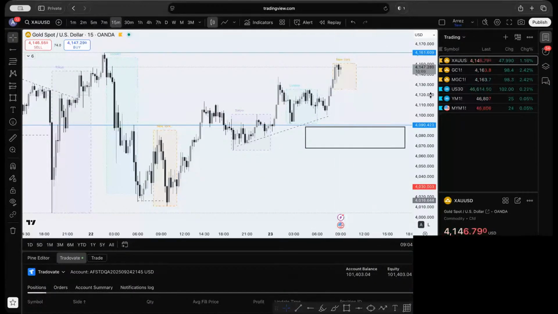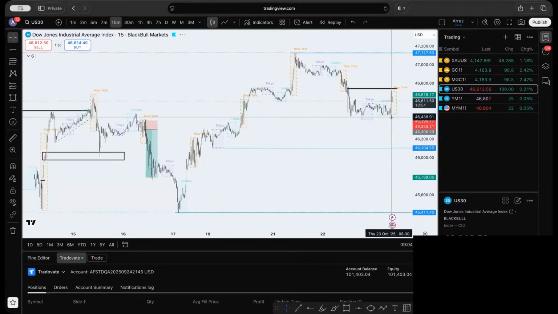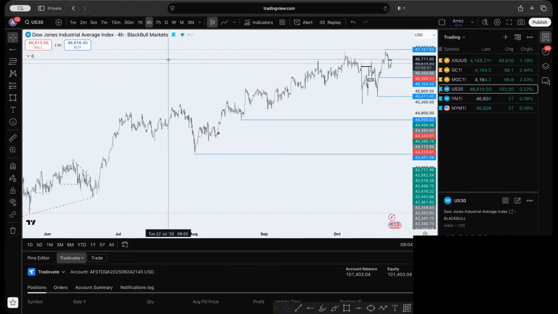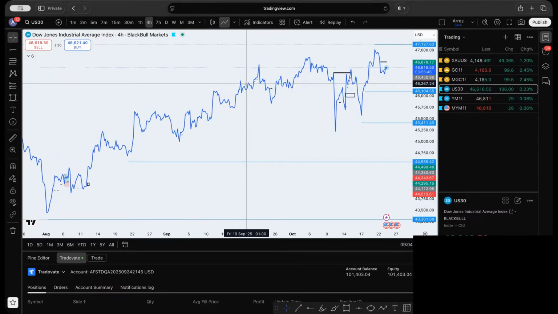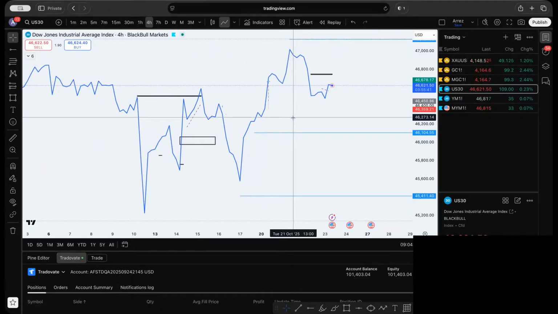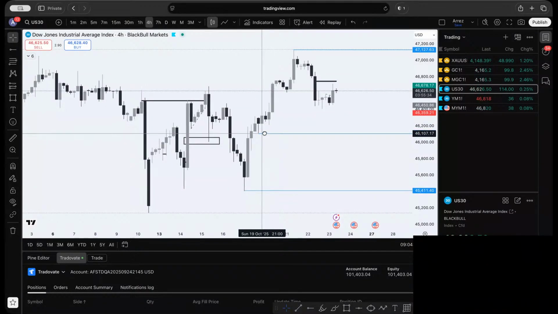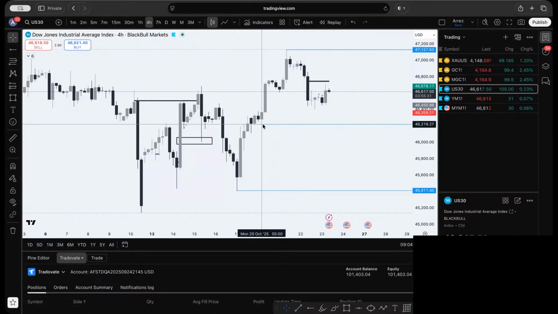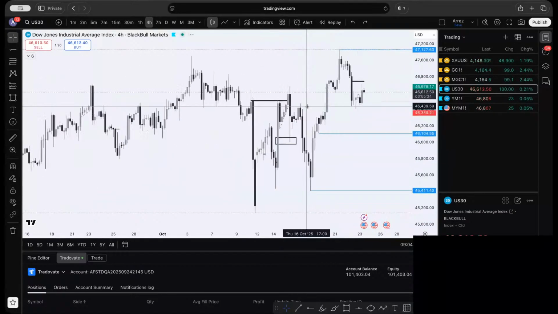So on US30, I guess this is where we have the potential to continue to fall off. However, this is also an area where price could just reverse off from, right? So price could fall down until probably 46,273 as well, before it decides to retrace. So I'm going to go ahead and keep it as that because that's the lowest one. If price takes out that, then I'm definitely looking to continue buying.